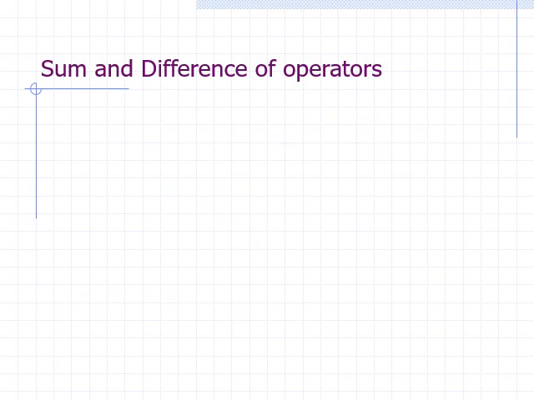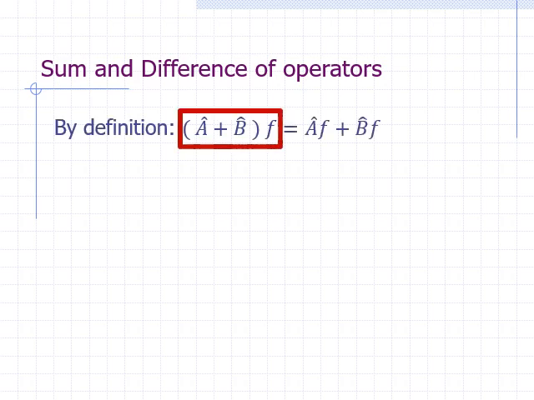A sum of two or more operators is just another operator that takes the sum of the result of each operator being applied separately. What does the sum of operators A and B do if it is applied on function f? The rule is this. Apply operator A on f and apply operator B on f, then take the sum. For subtraction of operators, a similar rule applies. Apply the operators on the function separately, then take the difference of the results. You can add or subtract two or more operators.